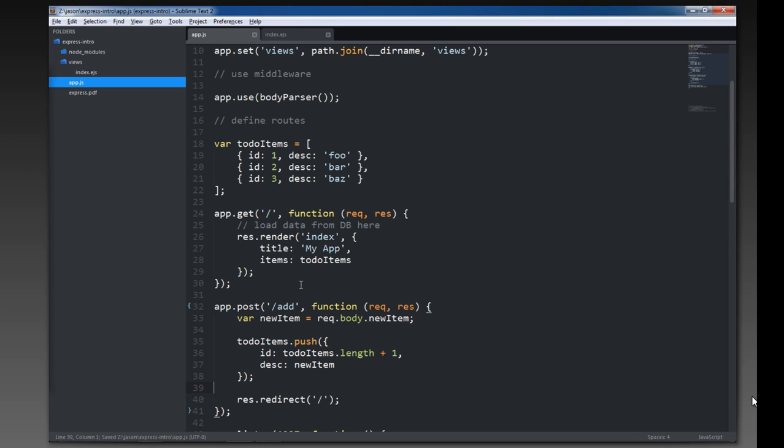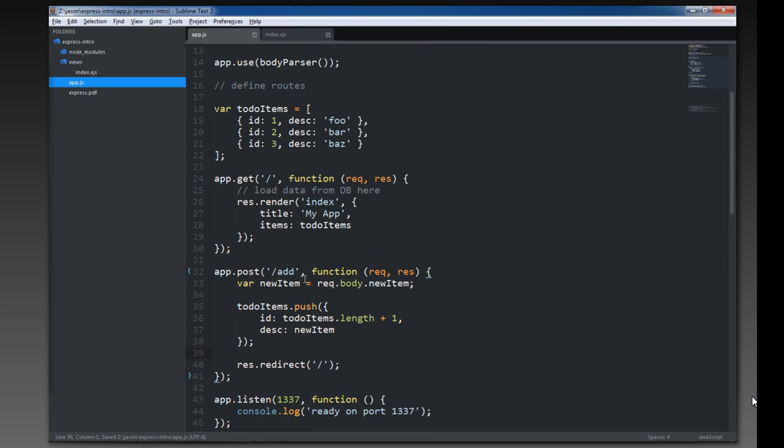This has the advantage that if they hit refresh, it's not going to show that scary prompt that says, are you sure you want me to submit the data again? You're going to buy this thing twice. Right? We don't want to scare our users, so doing a redirect after a post is a pretty common pattern.